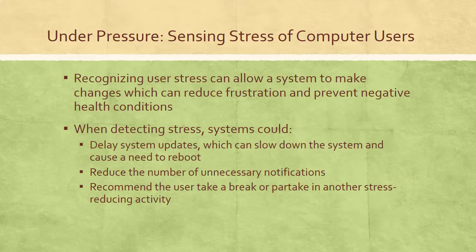Recognition of when a user is stressed can be very beneficial. When a user is stressed, it can be very frustrating, and there can actually be negative health conditions that come from being in a stressed environment. So if a system can detect that stress, it can start to make changes to the interaction, the interface of the system, which can help to reduce the amount of stress.